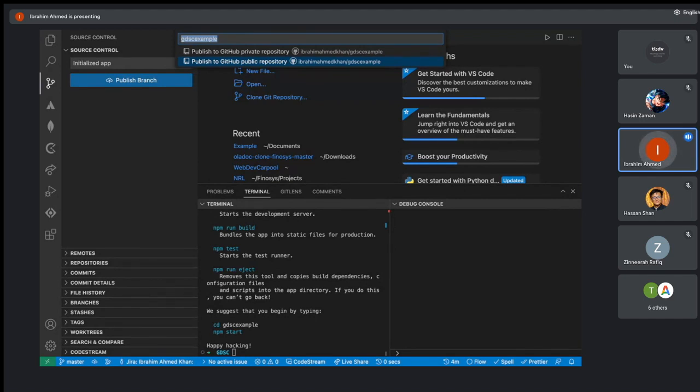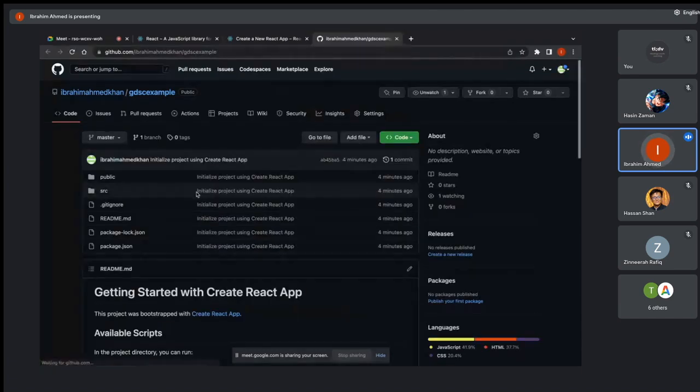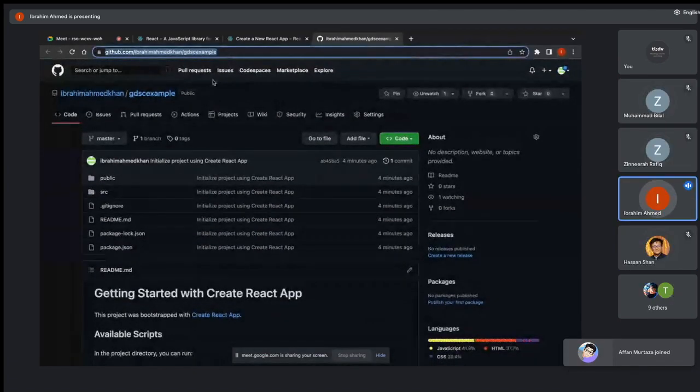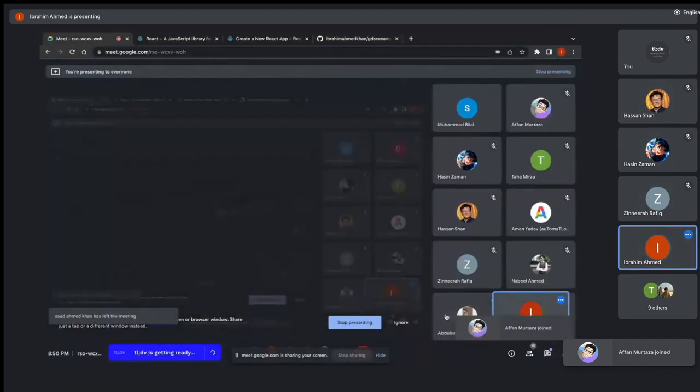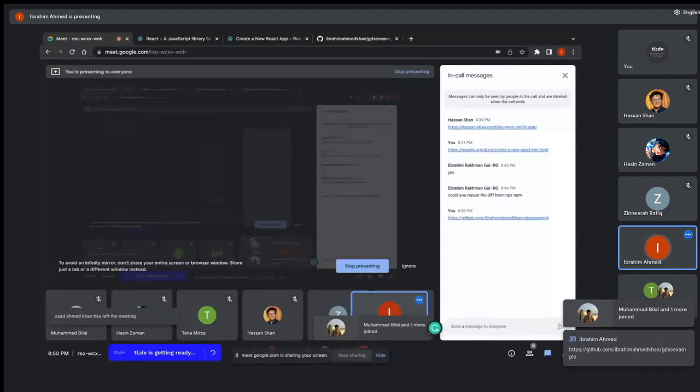So I'm going to just click on publish to GitHub public repository, and you can see that's going to start publishing it. I would recommend that you guys do this side by side. And if you have any errors, just type it on the console that we have on the Google Meet. And now if you click on open on GitHub, you can see that my entire code is actually hosted online. And the amazing thing about this is, and you guys can try it, is I can just send you guys a link to this, and then all of you have access to the code that I just made.